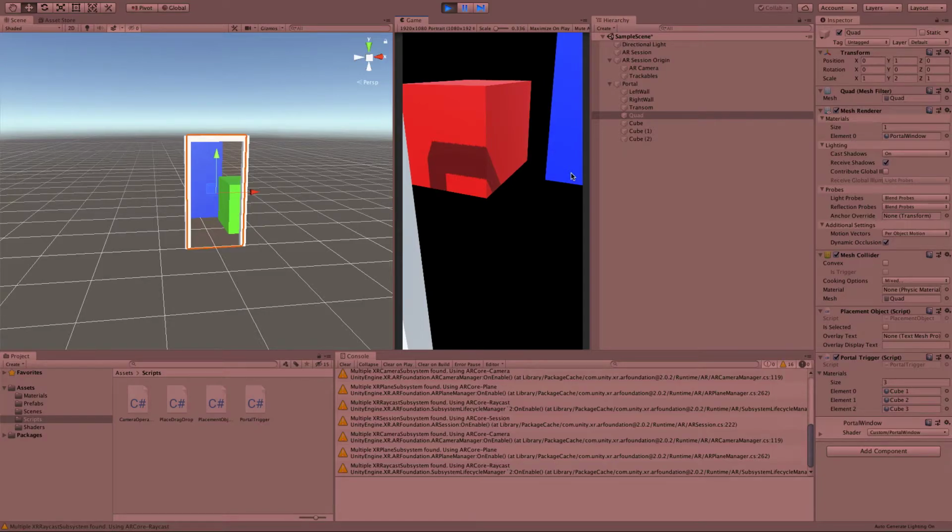Let's look at your scene and your game view at the same time. Yeah, I was doing that, but it still wasn't working. And you go through, see how they aren't working. Yeah, you have something wrong. What is your portal? Oh, your portal trigger is turned off. The script is turned off.